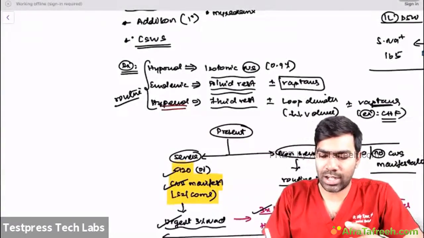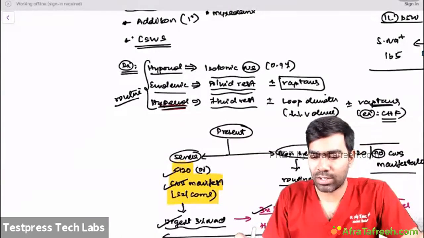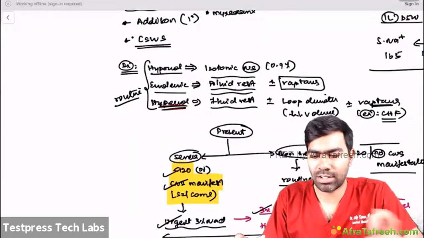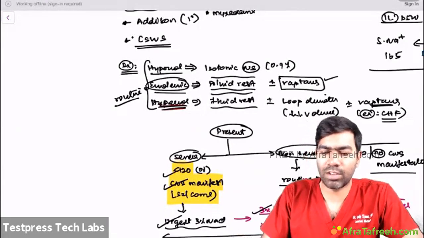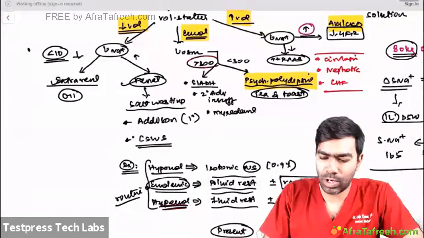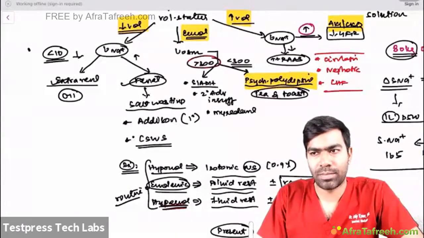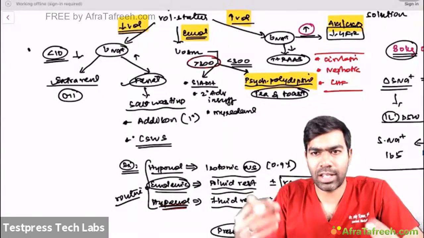That's all. So standard treatment: hypovolemic, normal saline; euvolemic, fluid restriction alone plus or minus Vaptans. In hypervolemic, you can give fluid restriction, loop diuretics to correct the volume, and Vaptans in case the patient has CHF. Remember, if they ask you in euvolemic hyponatremia whether you will give Vaptans or not, Vaptans can be given if the urine osmolality is very high. If the urine osmolality is very low, they don't work. Because already the urine osmolality is very low, then what are you going to achieve by giving Vaptans? Already they are passing dilute urine.